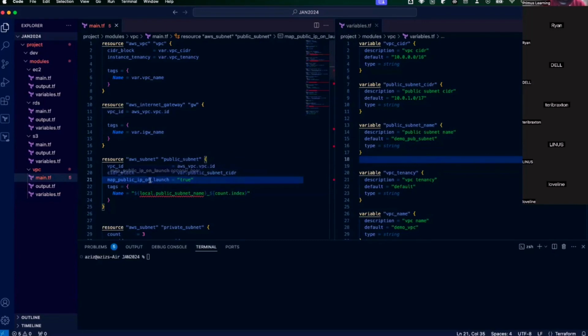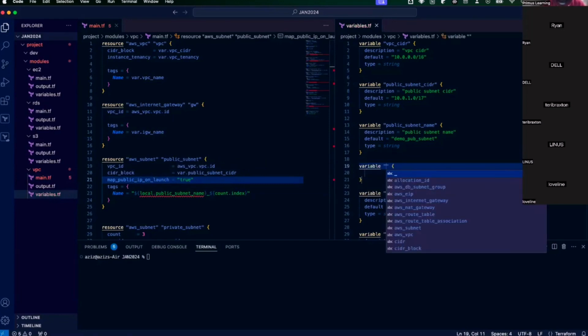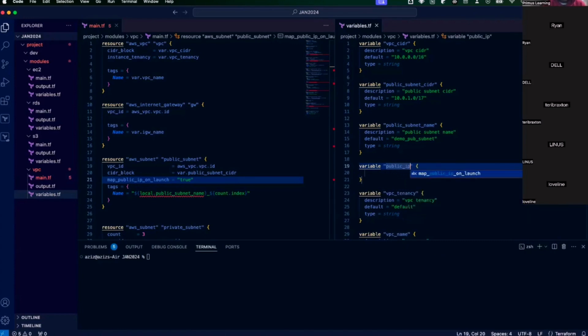And then we can also make this parameter a variable. So let's create another variable to hold that boolean. So variable public underscore IP underscore on launch. Let's say description, create public IP on launch.